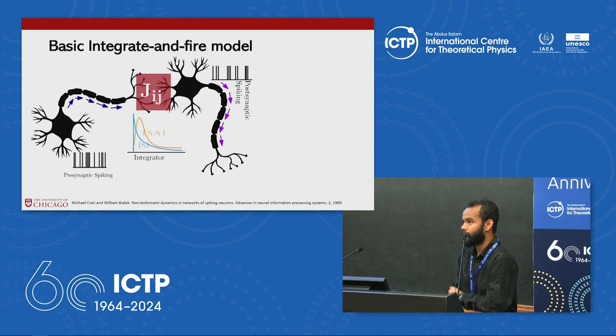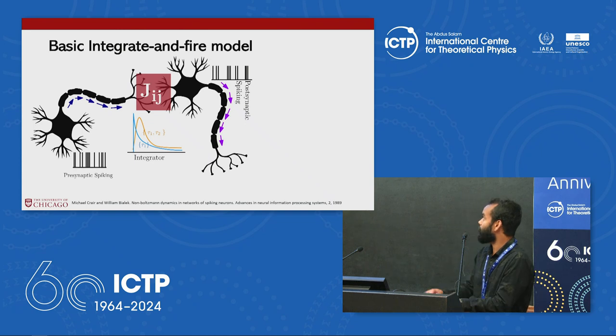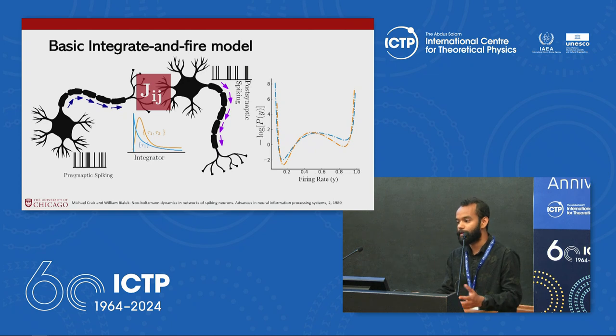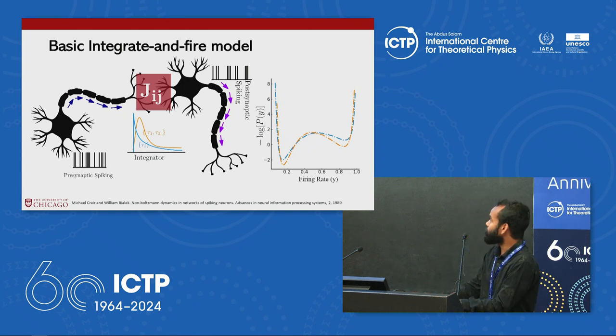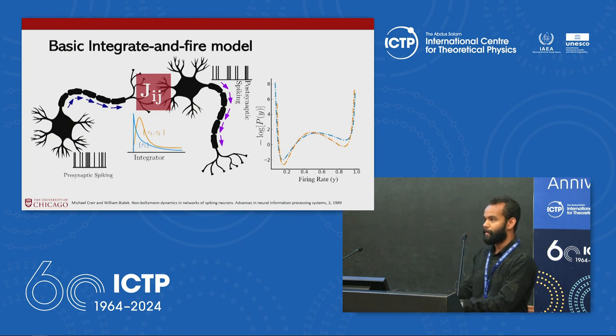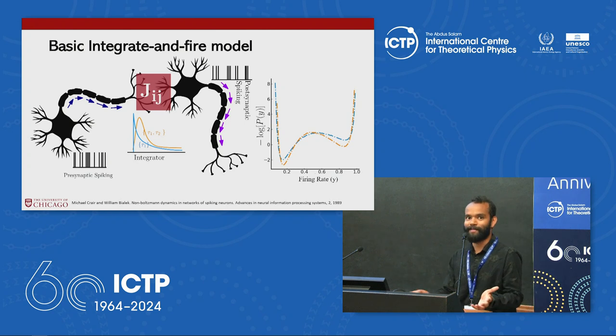In between, in this region of the connection J_ij, there's a certain integrator which integrates the signal, and it can be of two forms. You can either have a very simple exponentially decaying spike, or you can have something with two different time scales. In this paper by William Bialek and others, they have shown that if instead of just one time scale you have two time scales, then the equations of motion that you get for this firing rate, y, are very similar to what one would get for self-propelled velocity in active matter. I'm not showing any of the equations. If you want the math, then please talk to me during lunch.